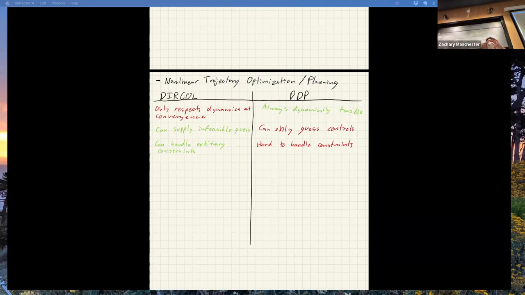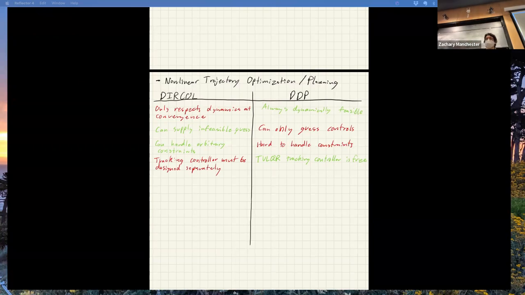You can basically use the K matrices in between solves to fill in the gaps. If you try to do MPC, but it took say 10 seconds to solve, then for that 10 seconds, you could do tracking with the K matrices from the last solve, right? So that's kind of a cool thing. You get this free tracking controller with DDP, whereas with direct methods you have to do that separately. Although it's not completely true, there are some tricks to be played there as well.